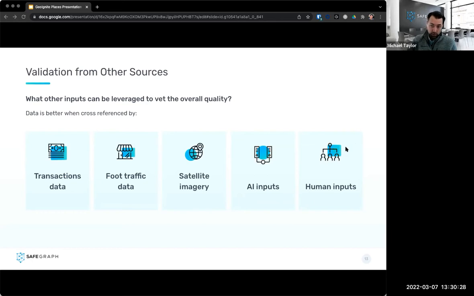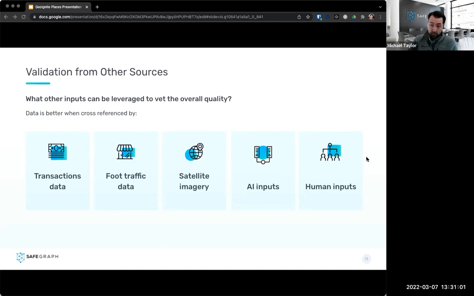Can satellite imagery help us determine that a place has changed in shape and therefore maybe is an entirely new place, right? They have a new polygon being defined. Or perhaps that a certain building no longer even exists and is now just an empty lot as far as satellite imagery is concerned. Certainly there's AI modeling that can help us spot anomalies or help us with the spot checking, even. A lot of these patterns within a data set a human eye wouldn't necessarily find.